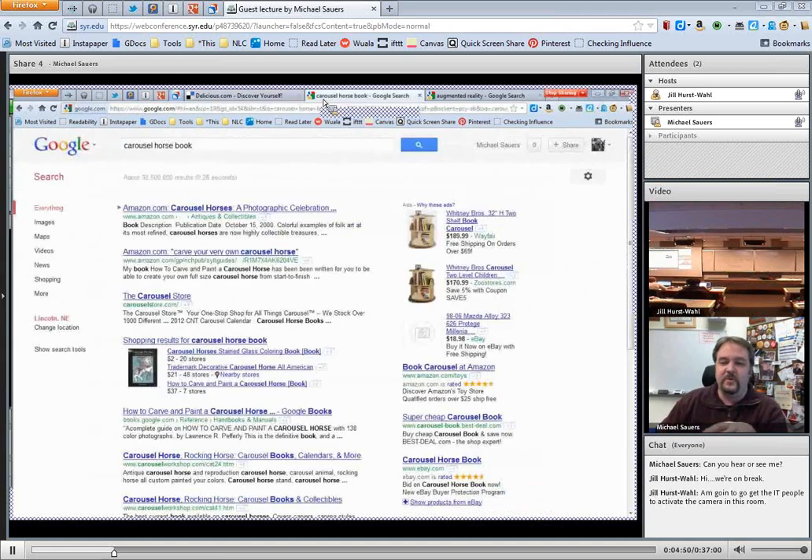Let me just show you an example here. I've done a quick Google search — this was the loose connection to carousels I was mentioning before we got started. What I mean by advanced search coming out from behind the scenes is this area down here on the left. Google has been going through some redesigns lately, especially with Google+. This gray area across the top is what they call the Google toolbar, and they call the left-hand column the Google tool belt. I can spend hours just on the options here. Let me give you just one scenario.